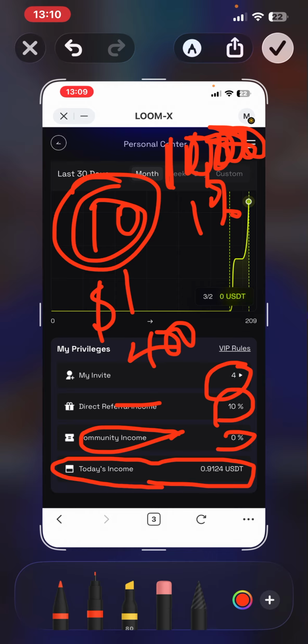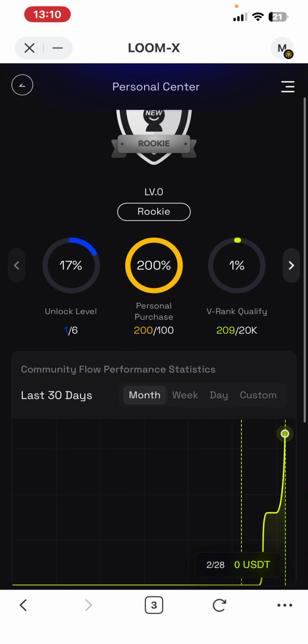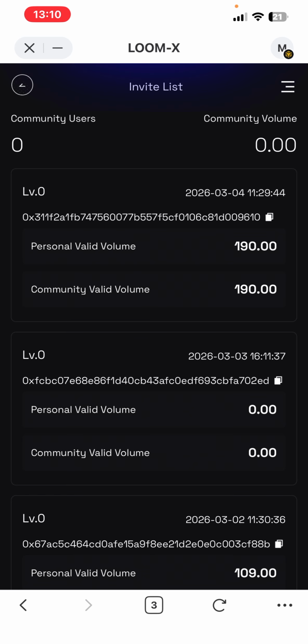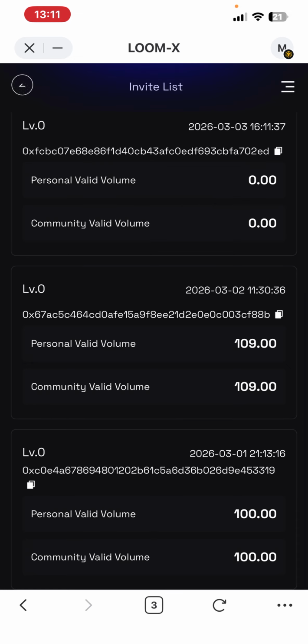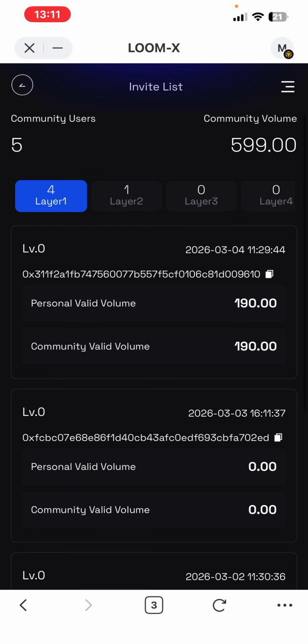Okay, but if you have much capital, then remember this account has only 200 USDT as capital, as we've just seen over here. 200 my personal purchase. Okay, then you can come and see your community over here. I have 5 people, but of course they haven't started the business. This one invested 100, this one invested 109, this one hasn't yet but registered, this one invested 190.